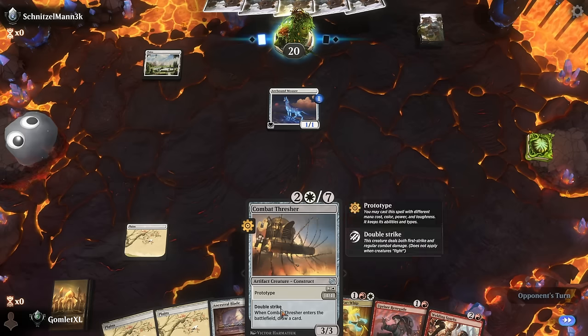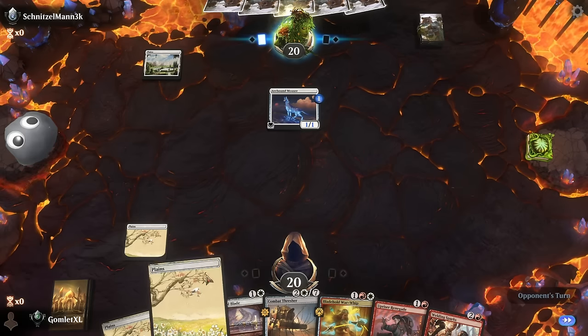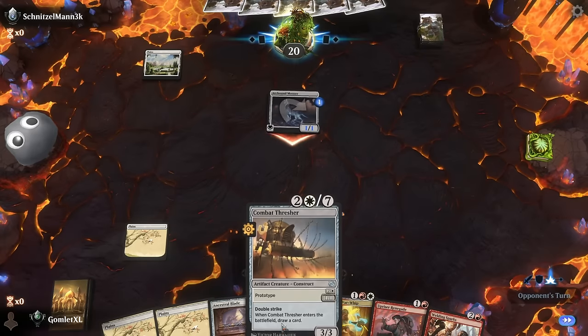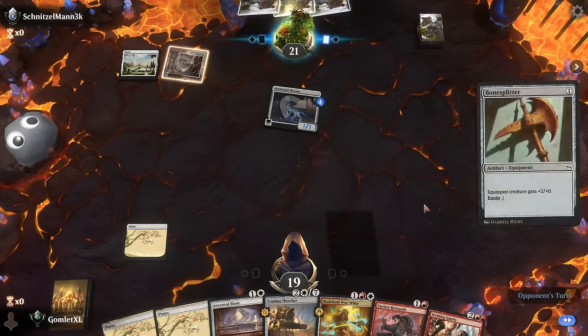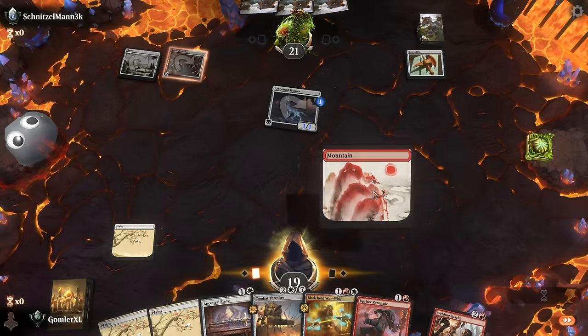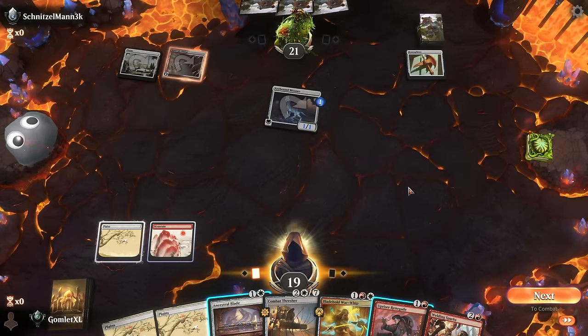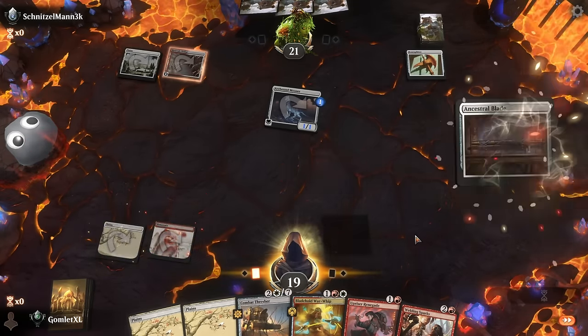But we've got Blade and Combat Thresher pretty much locked in here. Since we top decked the plains, we do have both of these locked in, and the Thresher draws us a card looking for the mountain. Oh, there is the red source. A Bone Splitter on a lifelinker is pretty filthy. Let's go for the Ancestral Blade.